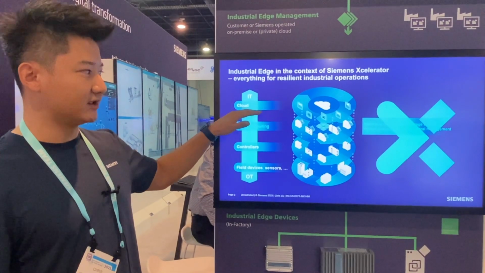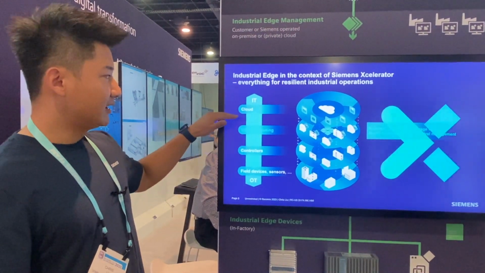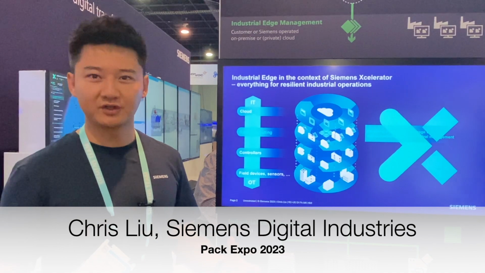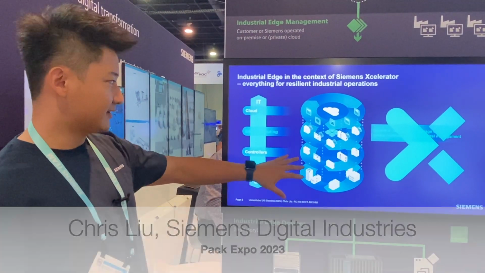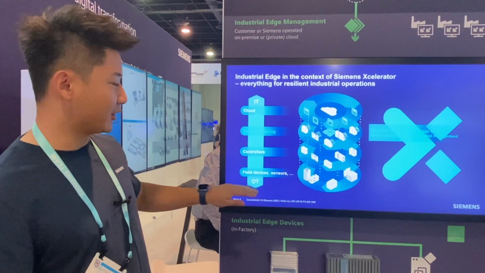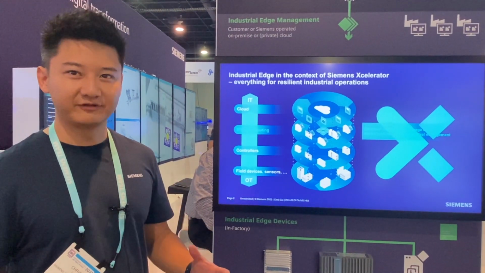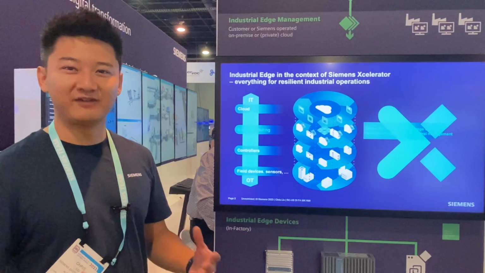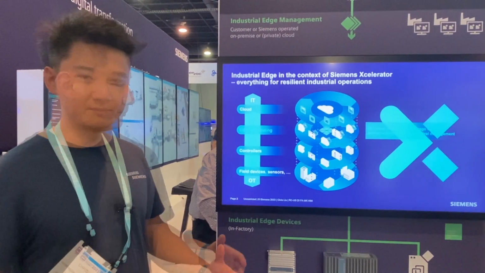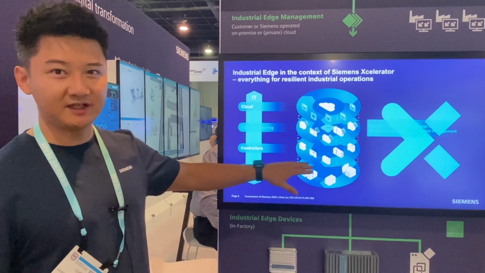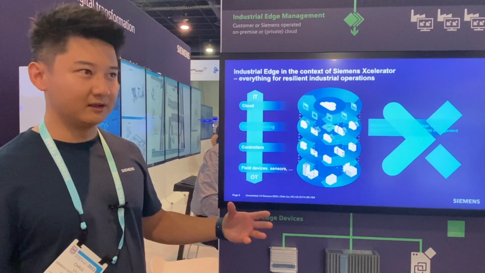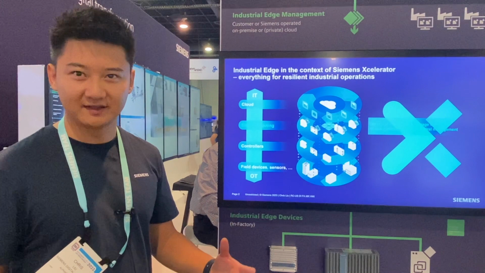Industrial Edge is a perfect tool for our customers to bridge IT and OT. So you can see this IoT stack on your OT side. You have all different kinds of sensors, your field devices, and automation systems. So that's where the data is being generated. And then you have PLCs, your controllers. You can use PLCs to automate your processes.